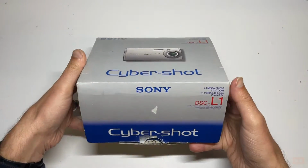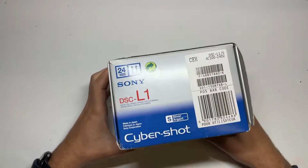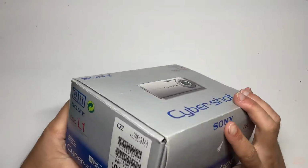As we come around the front, nothing much more on there. The side shows us just another image there. Same for over here, nothing much. We don't see too much. Condition, there's a bit of wear here, stuff like that, but actually it's nice to have the box.